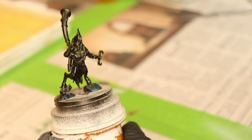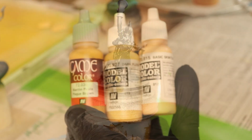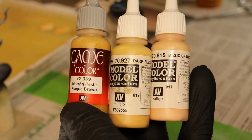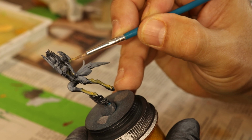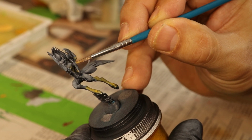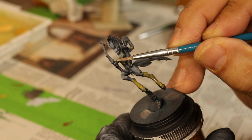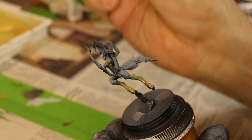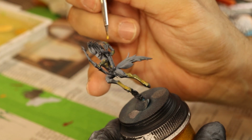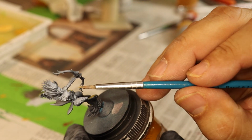I can easily dry brush this, but why would I? What do I have to prove, right? So I just zenithal right there, doing a plague brown, a dark flesh, and a basic skin tone for these wood elves. Mainly plague brown, trying to work with those brown tones. When it comes to skin color, it's interesting because plague brown is not the closest human skin tone at all, but these are elves. So I didn't want to go for basic skin tones. I wanted to up the ante and try to use some plague brown, which is hardly ever used in my color palette. So trying to use all the paints that I bought is definitely something I am into.